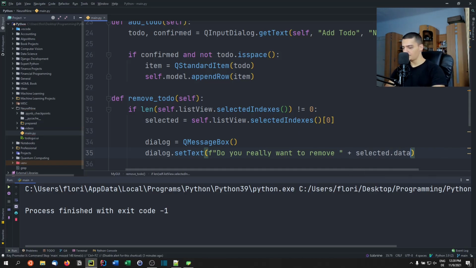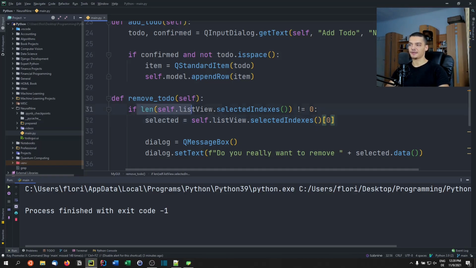So in order to not confuse, I'm going to explain this again. We have the list view, which is a UI element. We have this function selectedIndexes, and this is going to give us a list of the indexes that we have selected. Now, if we enable the multiple selection option in the list view, this is going to be a collection that we can iterate through, and we can remove multiple items. In our case, we're only allowed to select one item, so it's always going to be the index 0 that is selected.